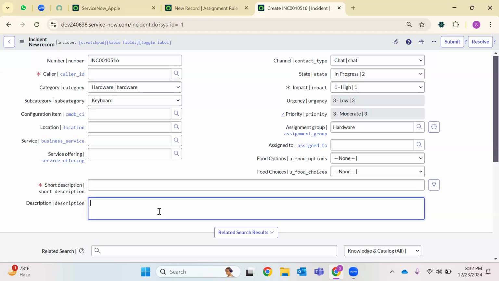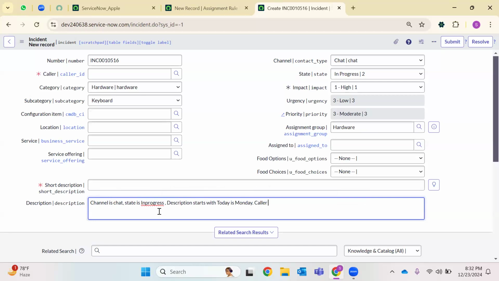What is my requirement? Channel is chat. State is in progress. Description starts with today is Monday. And you can pick anything again.